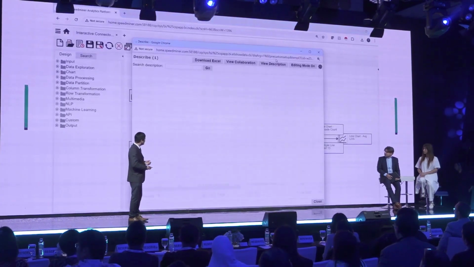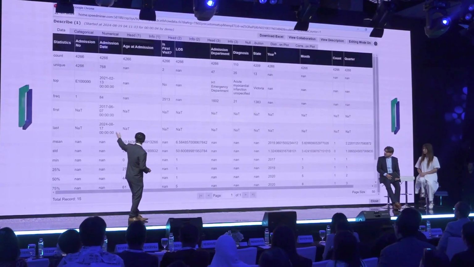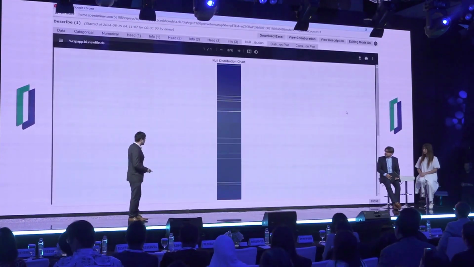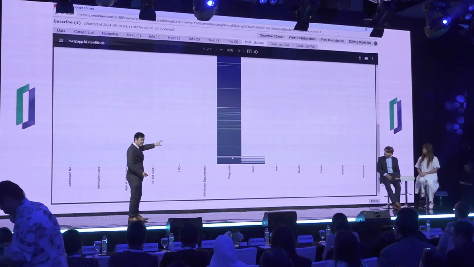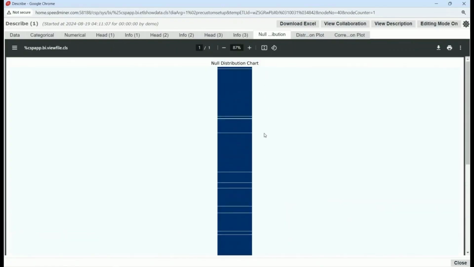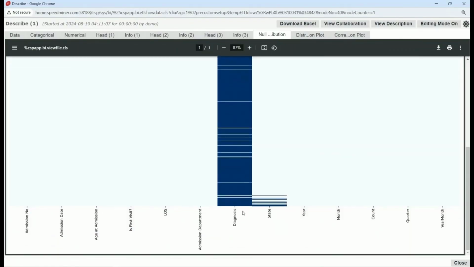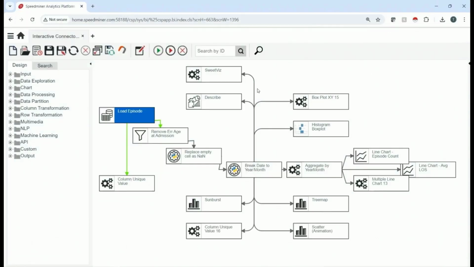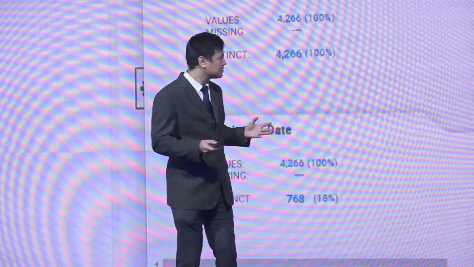Then we can understand a little bit more to see the count, the frequency, the mean, median, and we can have a visualization to see the null values in the database. So you can see the states are mostly filled up except the last. The white lines are those that are filled with data, and the rest are missing values. So you can have a very clear understanding of the distribution of your data in the table. So this is one thing.